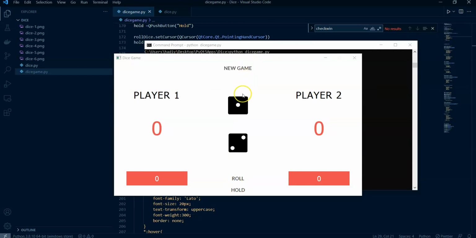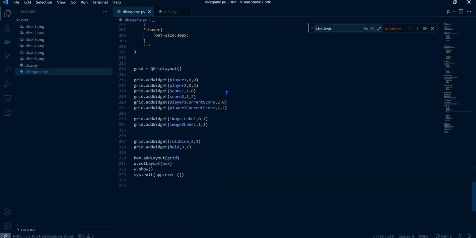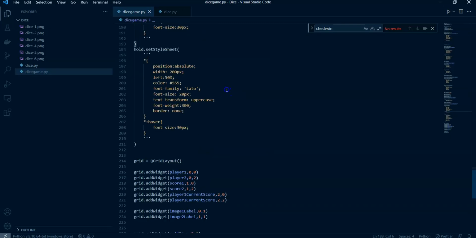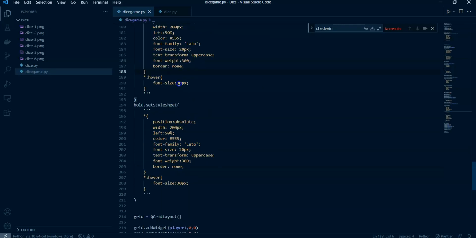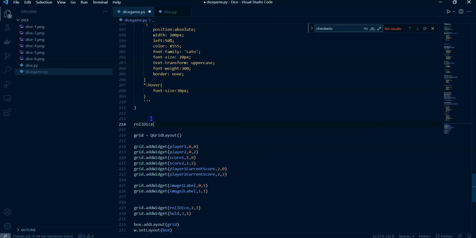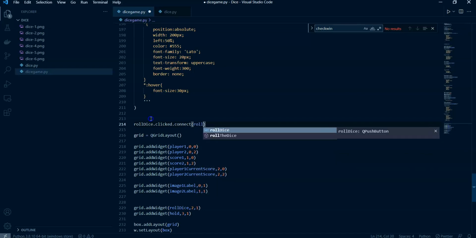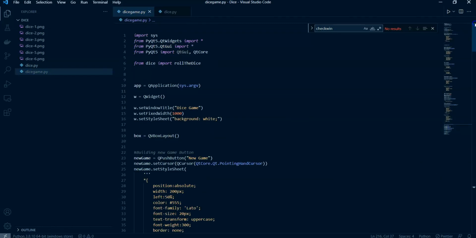So what we're gonna do is to simply start with the roll one. So I'm gonna go ahead and simply create, and I'm gonna do it right here. So we have the roll dice button, and whenever roll dice is clicked, we're gonna connect it to a function that is maybe just roll the dice, and I think we're good.